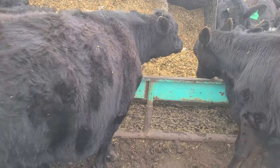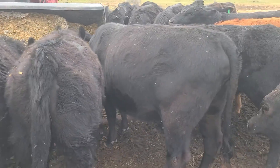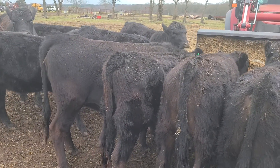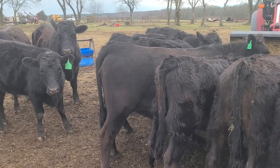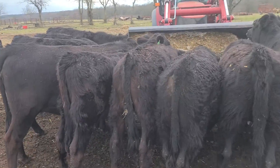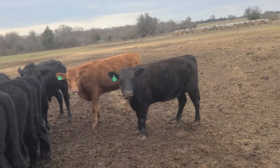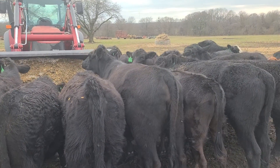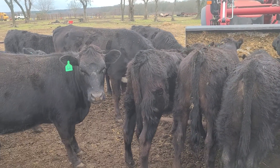Some good-looking calves in there — they are healthy and they look good. This setup just works. I haven't been feeding this very long; I had a little different feed before, but we're going to see how this picks up. I got a couple of newcomers in here, but they took about a two-week break because of the cold and ice. Now it's going to warm back up so I can get back out and feed them like I normally do.